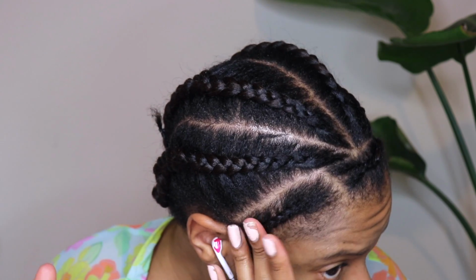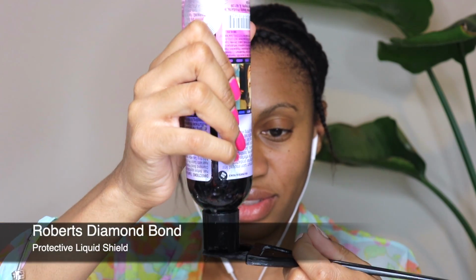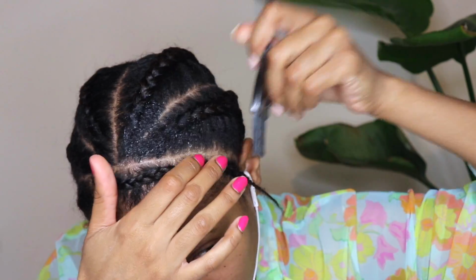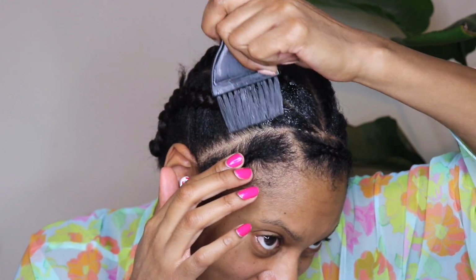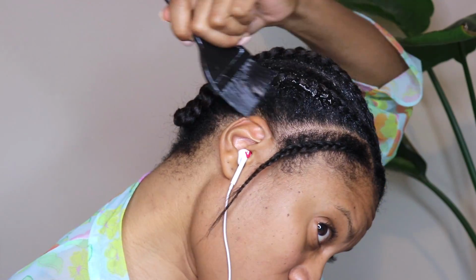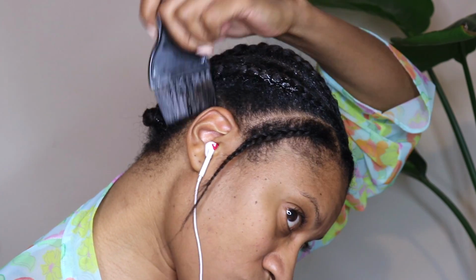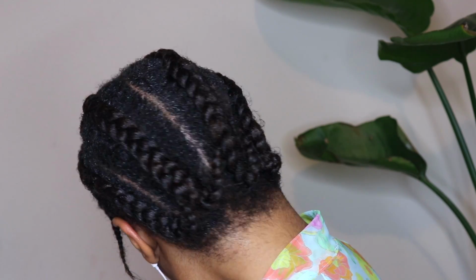This is a protective shield liquid that will allow you to put the glue on your hair and it will not touch your actual hair and scalp. I mean, maybe some of it will, but it definitely won't be stuck adhered to it because you do have this protective barrier in between your hair and the glue. So definitely grab this protective shield and you're going to want to spread it all over your braids and really saturate this, okay? You're going to want to super saturate this because you really want to protect your hair.